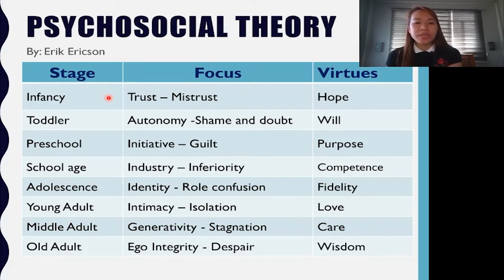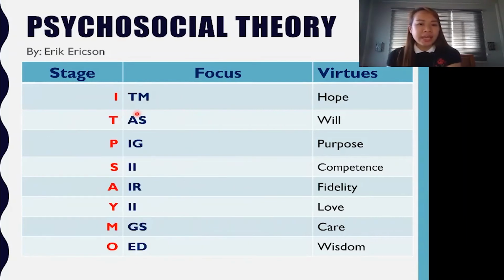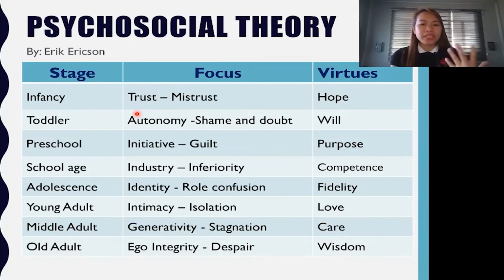So, meron akong mnemonic dito which I will teach you later on. But first, I will have this one for infancy class, trust, mistrust. How I memorize it is that the first letter of the stage and then the focus. So, letter T and letter M. So, I, T, p.m. So I'll teach you that later on, pero i-discuss muna natin.